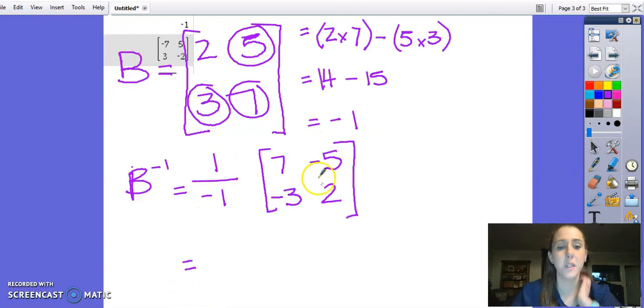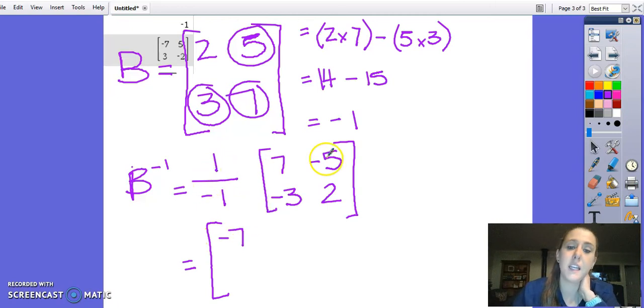So then we're simply multiplying it through. So 1 over negative 1, of course, is negative 1. So negative 1 multiplied by 7 is negative 7. Negative 1 multiplied by negative 5 makes it positive 5. Negative 1 multiplied by negative 3 gives us a 3. And negative 1 multiplied by 2 will give us negative 2.